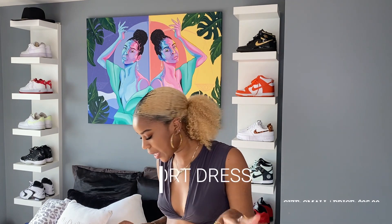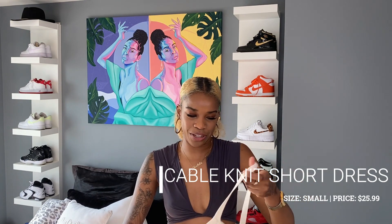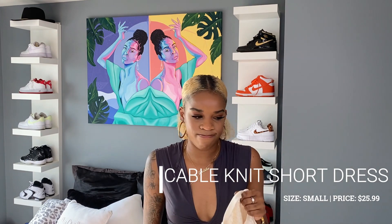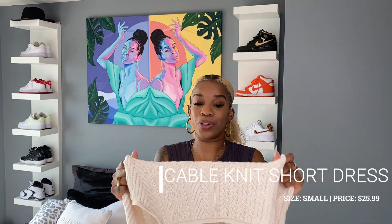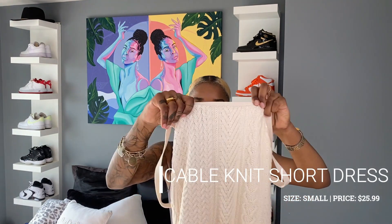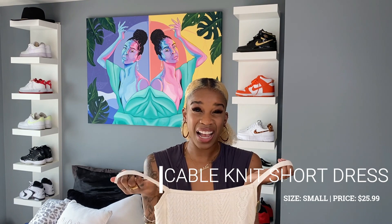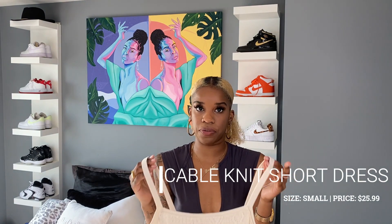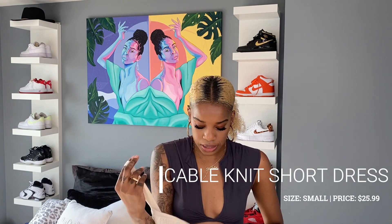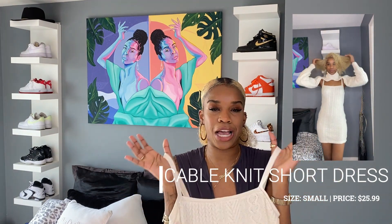The next one I'm super excited about — a very cute fall look. I got a cable knit dress. This dress is so cute, I saw it on the model and I had to have it. The straps are not adjustable, and this dress has no stretch at all — like it really doesn't move. So I would say size up if you need to, because you're going to need leeway to put it on and feel comfortable. It is a mini dress so it's a little bit shorter, but it sits very nicely. I got it paired together with the matching arm warmers.